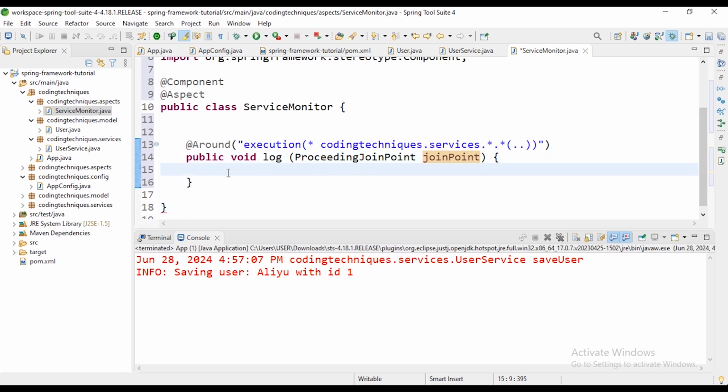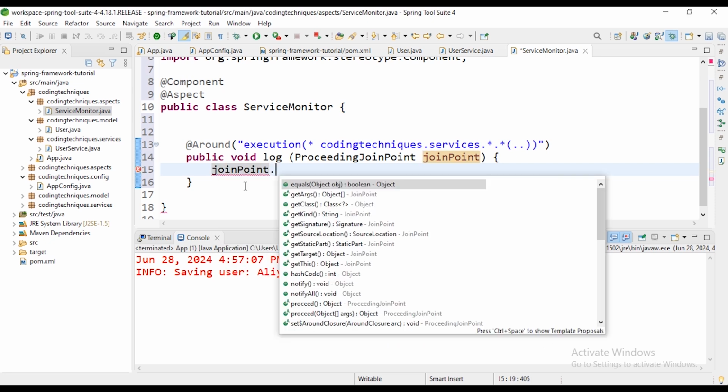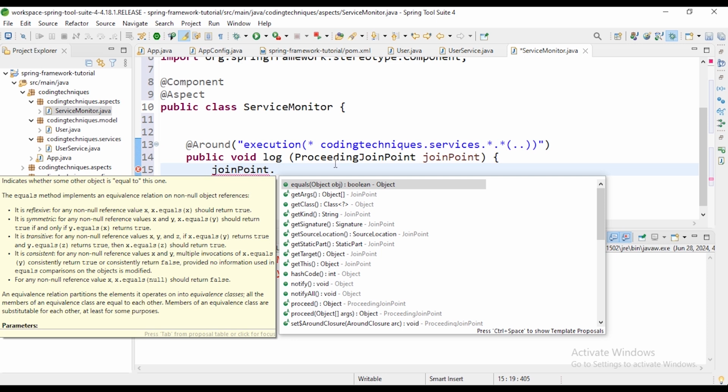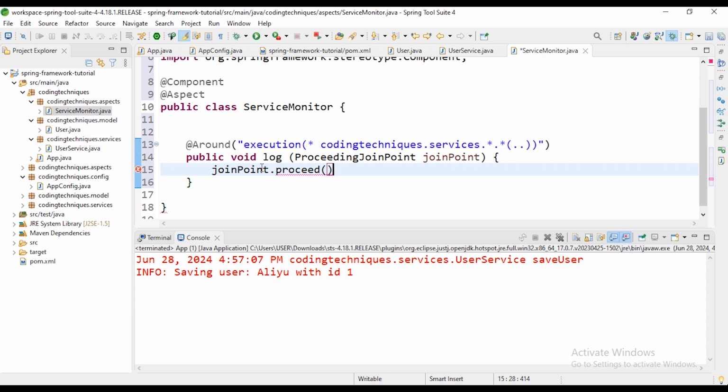So let's define the logic here. We'll use this joinPoint to call this method, that is our method in the user service, by calling proceed.